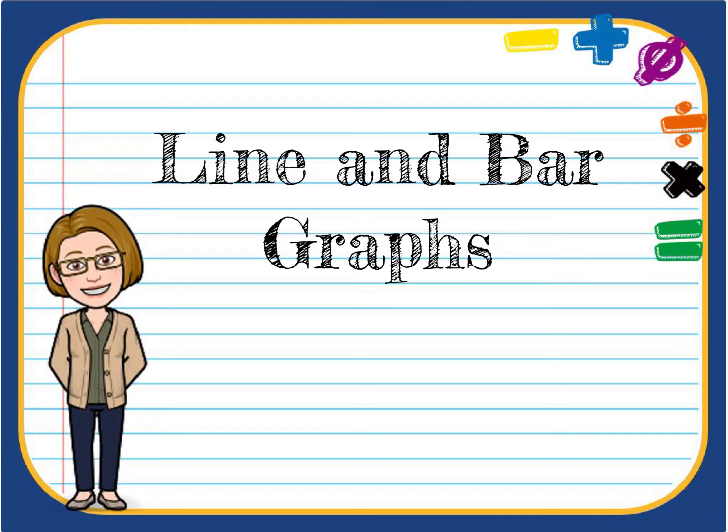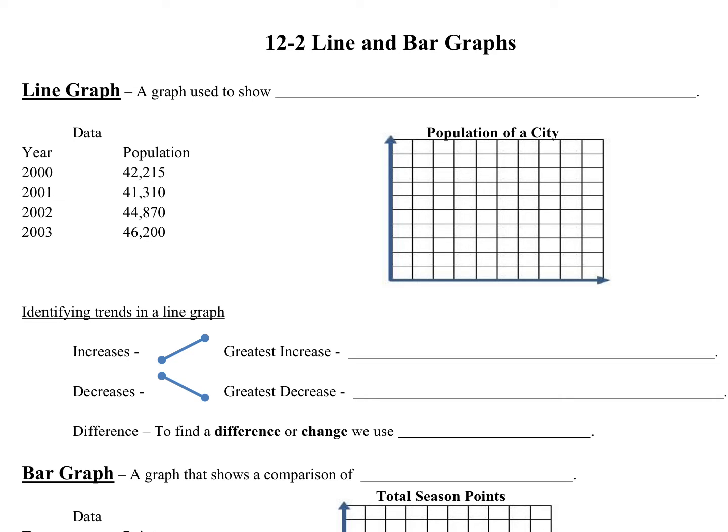In this objective, we're going to be talking about line and bar graphs. So we're going to start with a line graph. A line graph is what we're going to be using to show change over time. Okay, so we're going to take a look at creating a bar graph first.